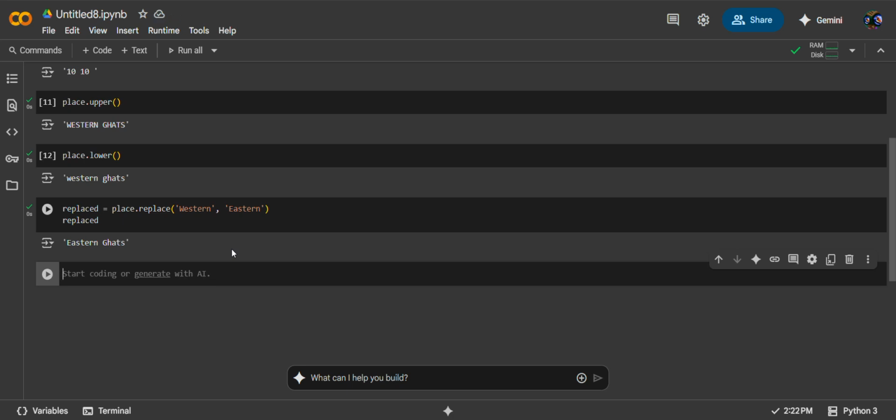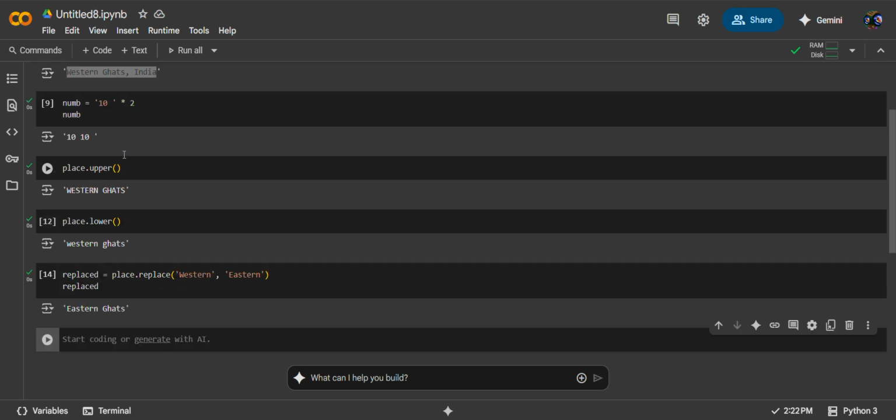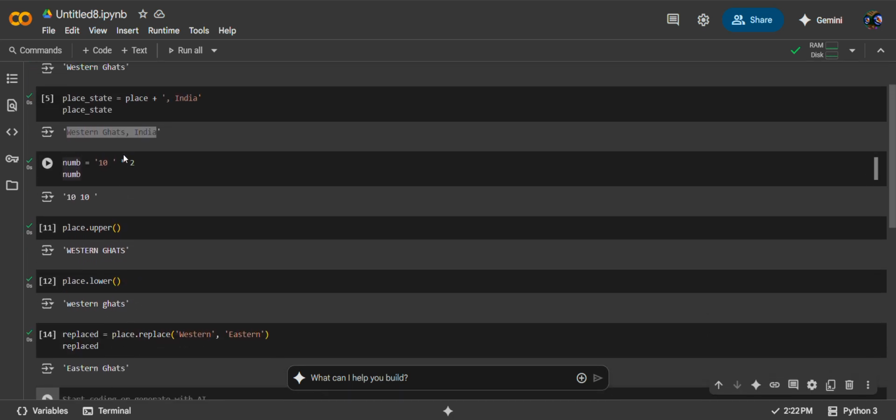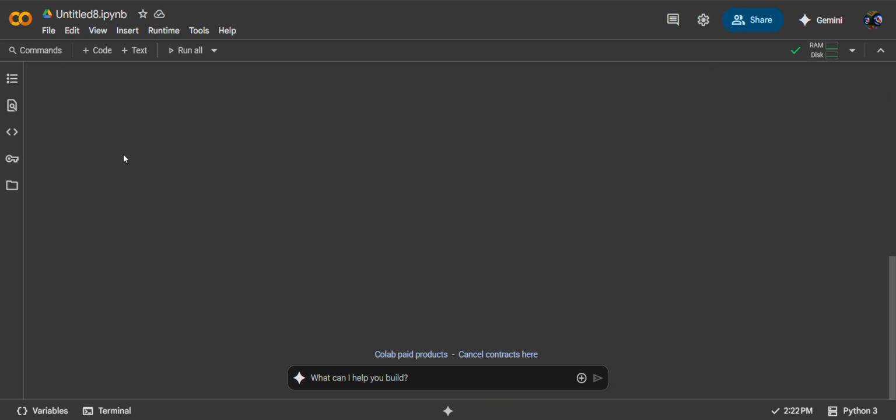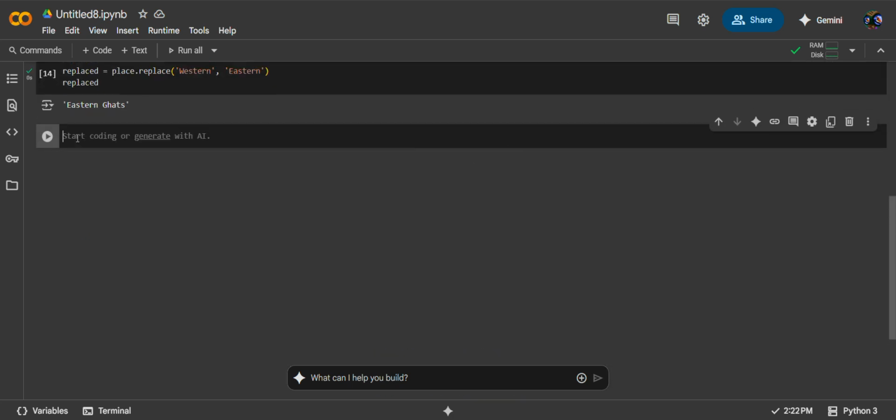So next, let's go to one more useful function that is called split. I have a variable called place state. So for this place state, you can create a variable called splitted.